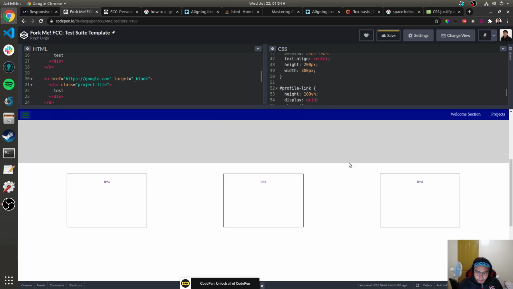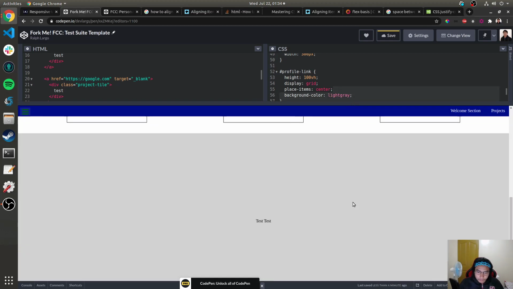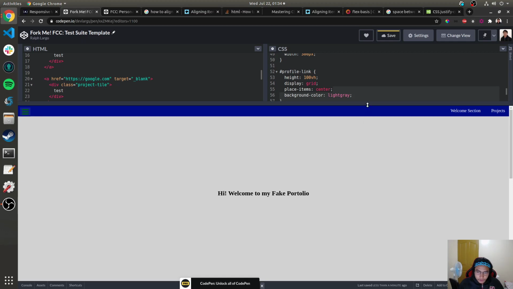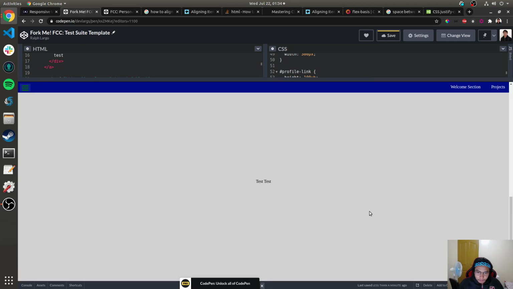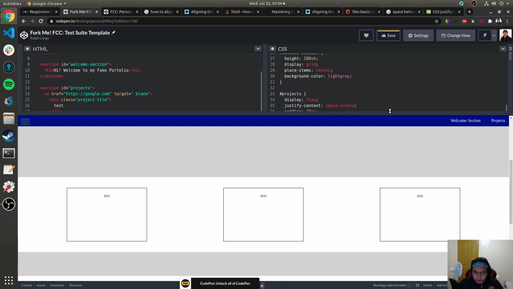Okay, and add a division indicator here, light gray. So yeah, I don't think it should be 100 vh, just 200 pixels.